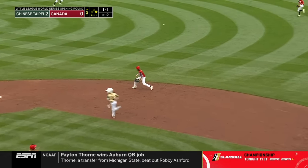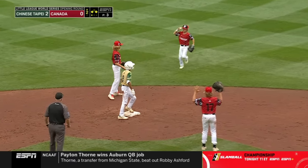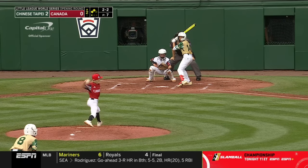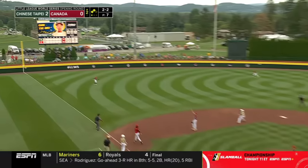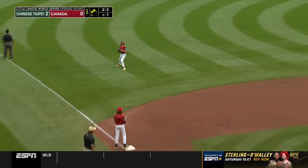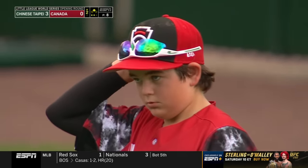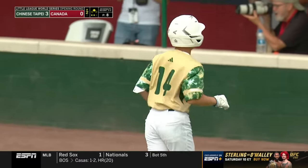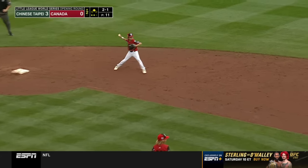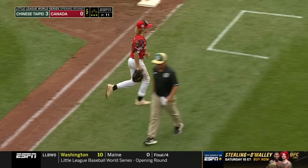Hot shot at second, past Sorrell, into right center. Hung sprints to third, and it's second and third for Chinese Taipei in the second. That set up a matchup with South Korea in the title game. In the air to left field, Bilbo goes back and makes a catch. Hung tags and scores on a sac fly from Chiu — another run for Chinese Taipei. Taipei got here to Williamsport and they are living up to the pedigree.